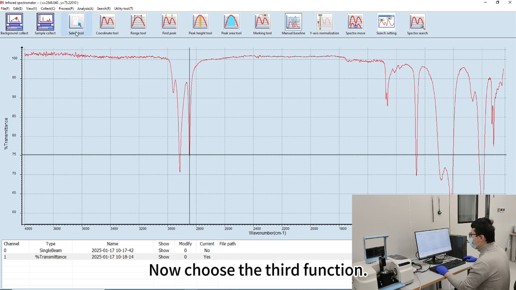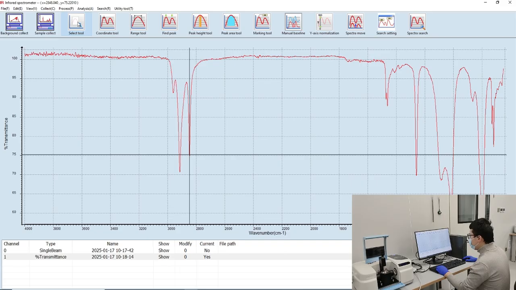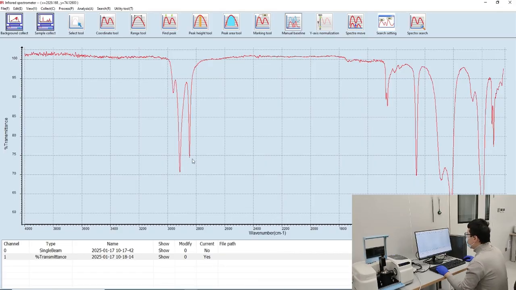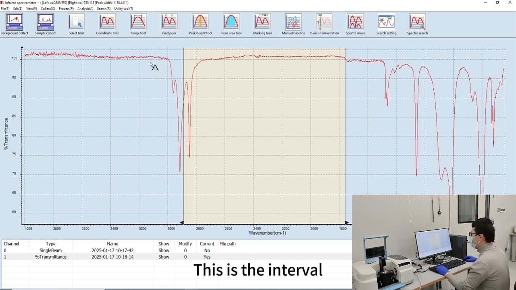Now choose the third function. Select Tool button. Coordinate tool orientation. Now let's move on to the next feature. What does this do? This is the interval tool.